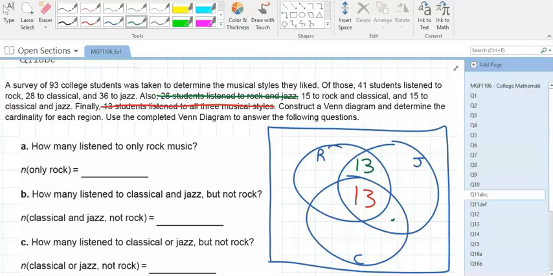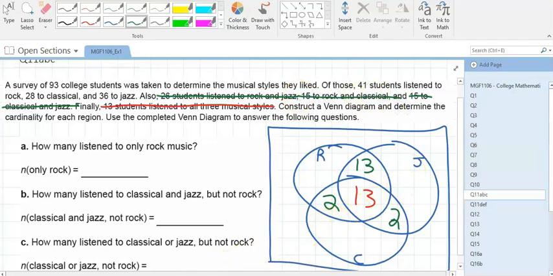All right, so right here, another green section right in there. That is jazz and classical. What do I know about jazz and classical? There are 15 students. So how many are with this green dot? 2. Because 15 minus 13 is 2. So we've taken care of that sentence. Now this last green dot right there, that's rock and classical. What do I know about rock and classical? There are 15 students total. Again, you already have 13 taken care of, so how many are left? 2. There we go.